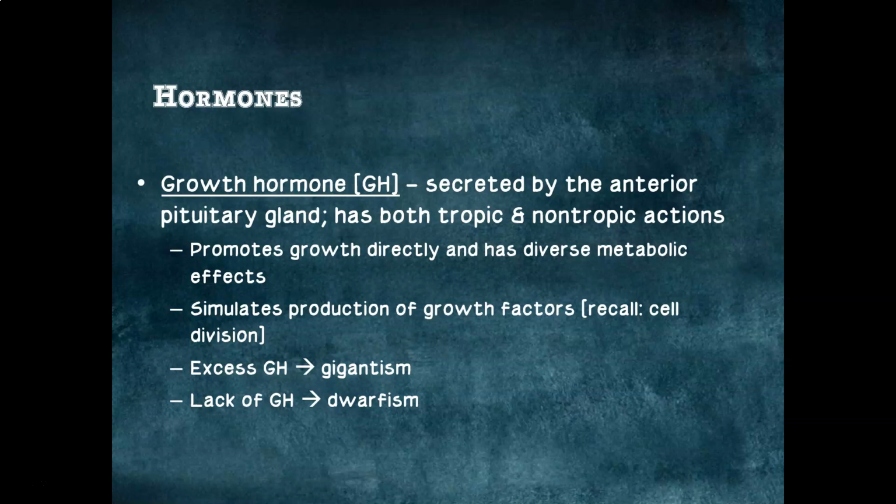Just like anything, there can be over or under expression of these hormones. If a particular individual is excessively producing growth hormone, they may end up with a diagnosis of gigantism. They're big, lanky, because they're overproducing, making too many cells, stimulating those growth factors. Lack of it could be associated with dwarfism on the opposite side.